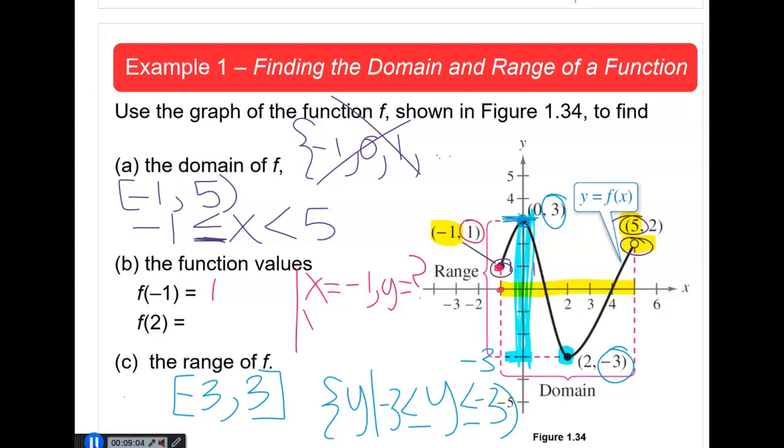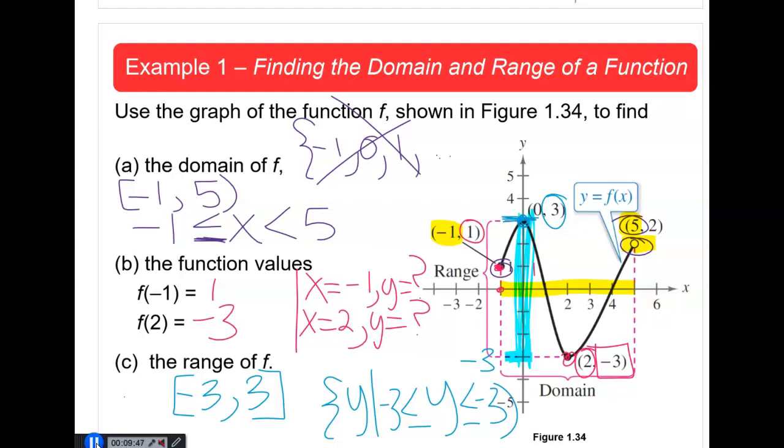Now for the next question, they're saying if x is equal to 2, what is the y value? So at x equals 2, which is here, we have to trace the graph, or imagine you're drawing a line, and until you touch the graph, that will be the point that you are looking for. So when x is equal to 2, this was the point, when x is 2, the y value is -3. So that will be the answer to that question.